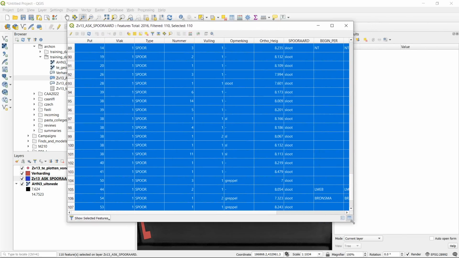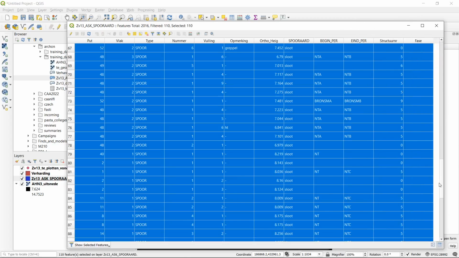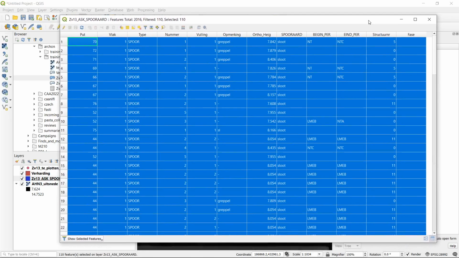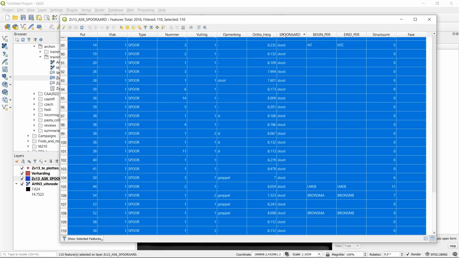So we now only list the selected records in the attribute table. We deleted nothing, it's just a different view, a filter laid over our attribute table, and we now only see all the records that we selected using the expression.